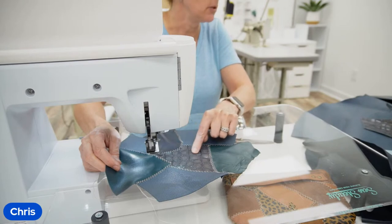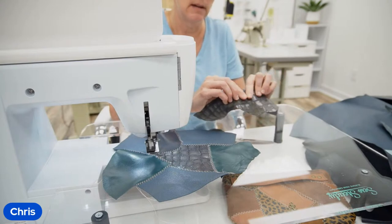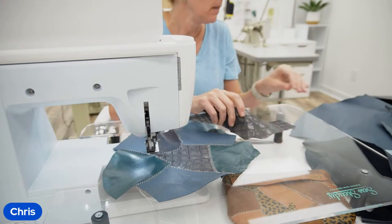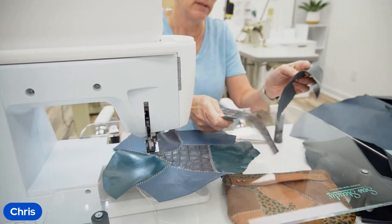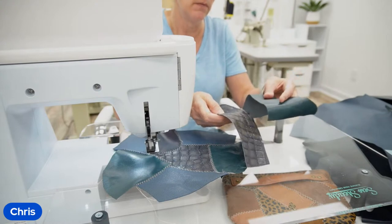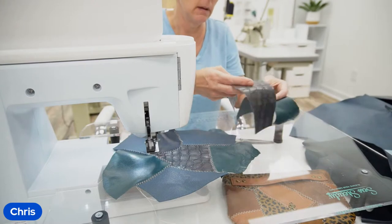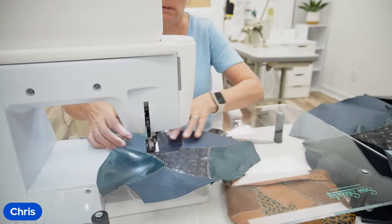This kind of turtle here that I'm using is, I don't say sticky, but it's a little tackier, I guess you could say, than some of the others. It's got a different coating on it. This one here is super light. It's probably about a 0.6 millimeter, where this one's closer to probably a 0.9. So they don't have to all be the same, but you don't want it to be like a 0.6 and then a 1.5 or something. You're going to want it to be kind of close. Otherwise, you're really going to have a problem sewing it. But yeah, that's a really good question.